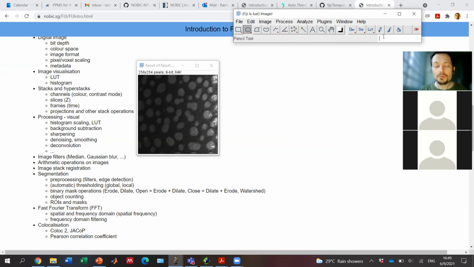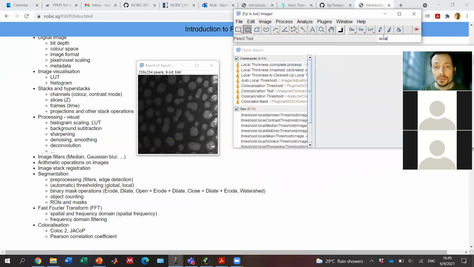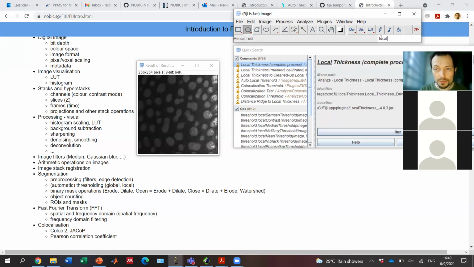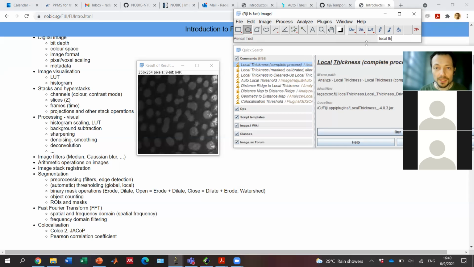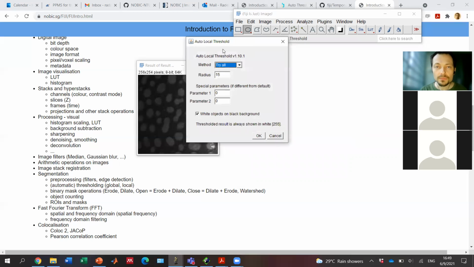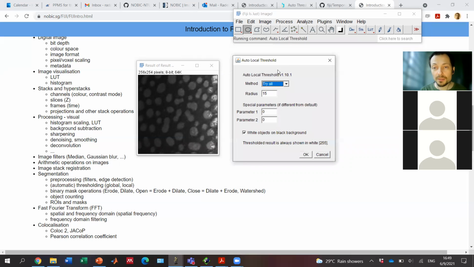So yeah, I want to do a local threshold, and here you see, if I search, there's Auto Local Threshold. It has different algorithms, and it gives you the option to try all of them. So I will try all of them to see which one works the best.